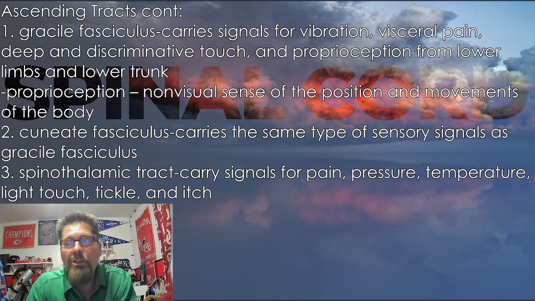All right, so we're looking at ascending tracts, and here's some names. You can see that of the three listed there, two of them are essentially two-word names. The third one does not, but it has a different suffix, and that's what it's a reference to. But when you think Gracialis, you want to think deep, as in deep in the body, the organs, the cavities, that kind of area, or you want to think low, lower limbs, lower trunk, the bottom half of the body for Gracialis.